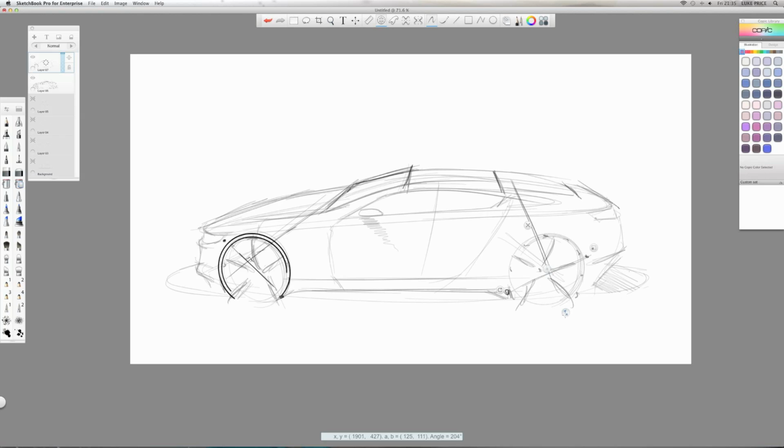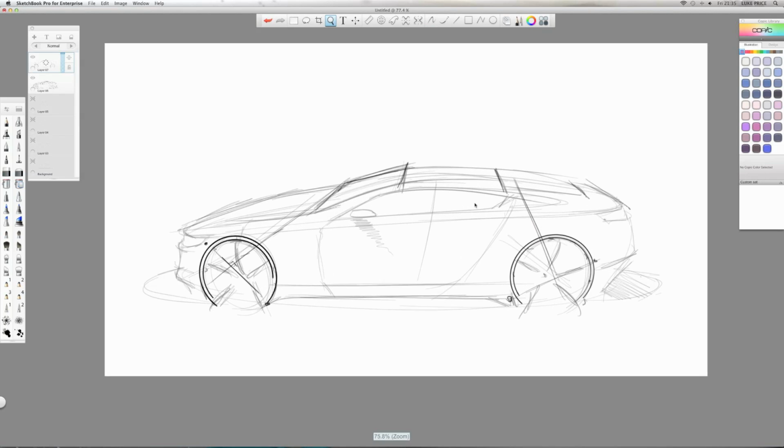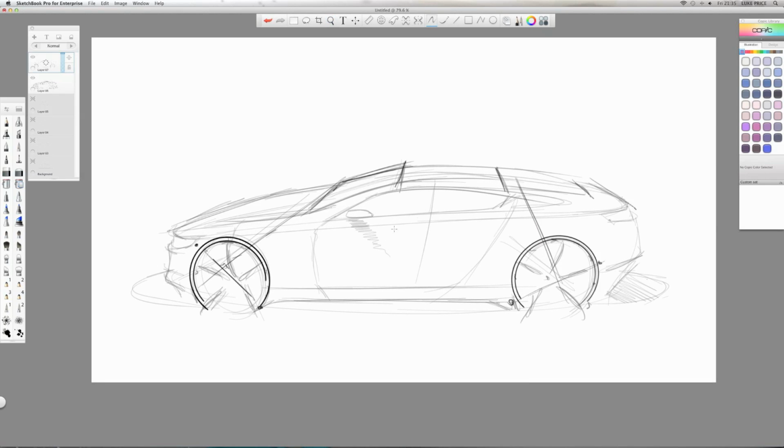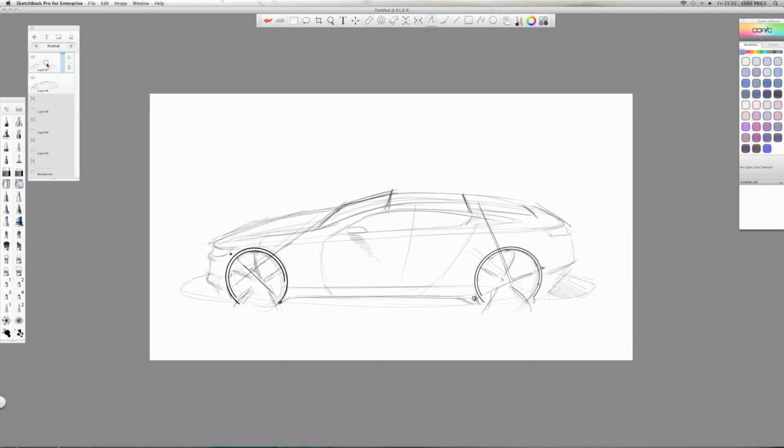And yeah, so that's a quick walk through anyway, the process.